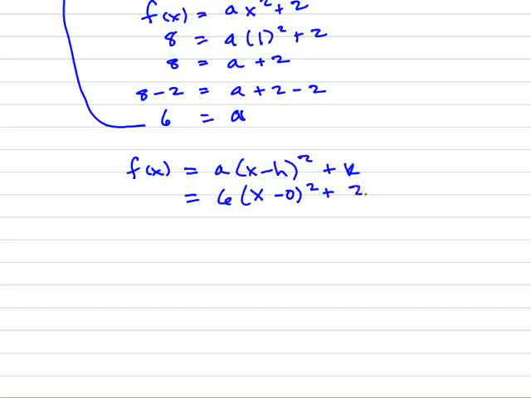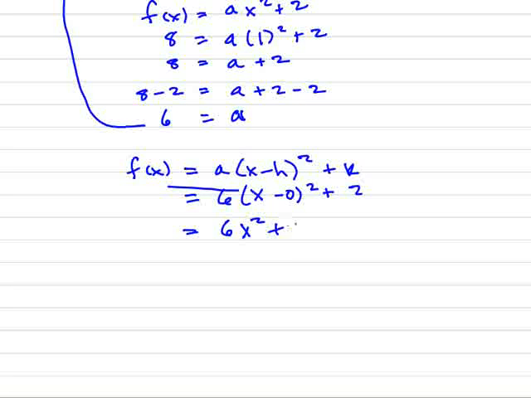So now, the goal of doing this is we can actually then get it into a form where we have ax squared plus bx plus c. So you can take this standard form for the quadratic that has the coordinates for the vertex, and then convert it into the other form where it's ax squared plus bx plus c. And you do that just by simply substituting everything in and then multiplying it out. So that's what we're doing. And so then we get 6 times x minus 0, of course, quantity squared is x squared, plus 2.